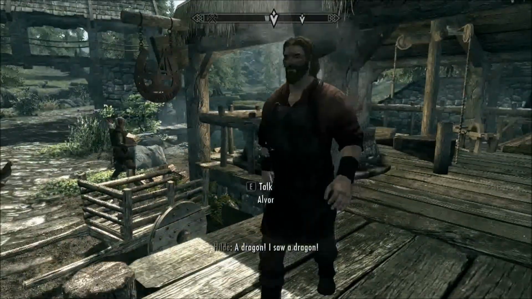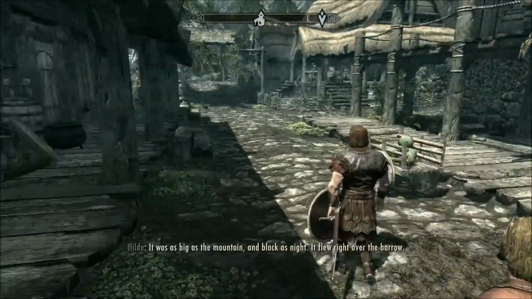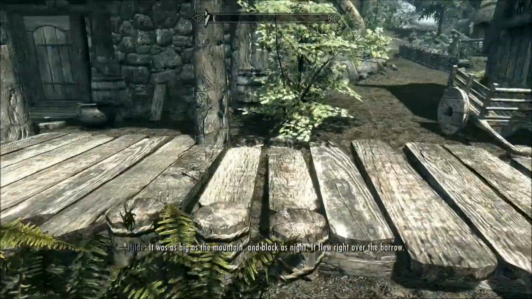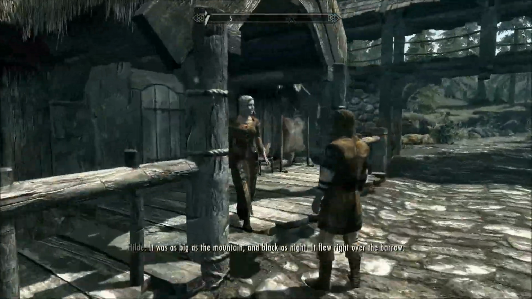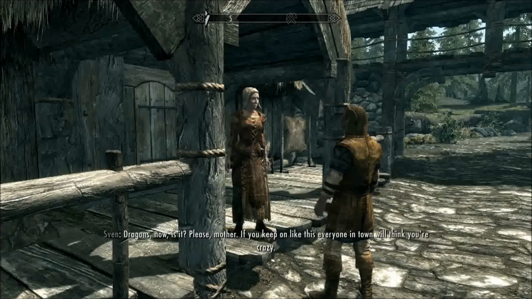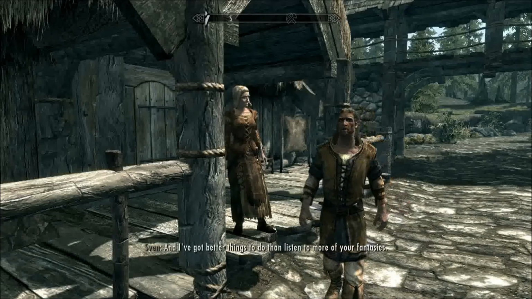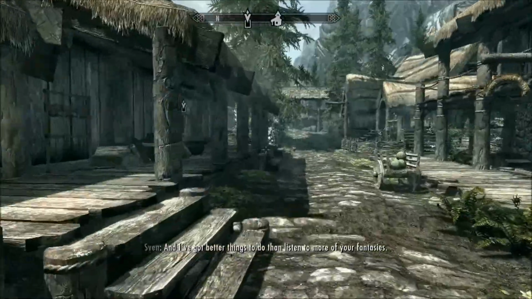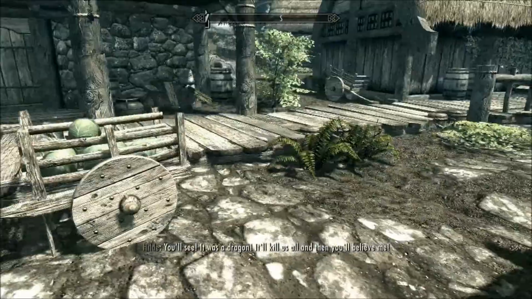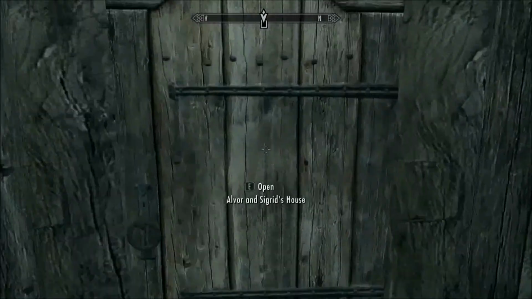A dragon! I saw it, Mother. It was as big as the mountain and black as night. It flew right over the barrow. Dragons now, is it? Please, Mother. If you keep on like this, everyone in town will think you're crazy. And I've got better things to do than listen to more of your fantasies. You'll see. It was a dragon. It'll kill us all and then you'll believe me.